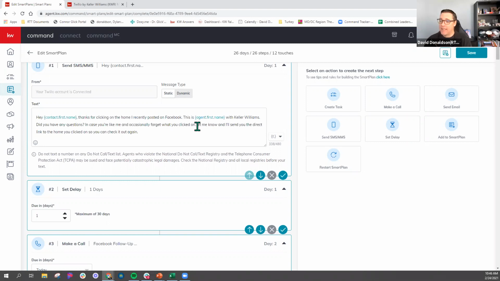And you can't change the message that comes from Twilio asking them, would they like to accept or unsubscribe? Now, if they do unsubscribe by texting stop, they can start back up again by texting start, right? I've had people say, oh my gosh, my clients didn't know it was me and they unsubscribed. Have them text start to come back in. I want you to know how the platform works, okay?